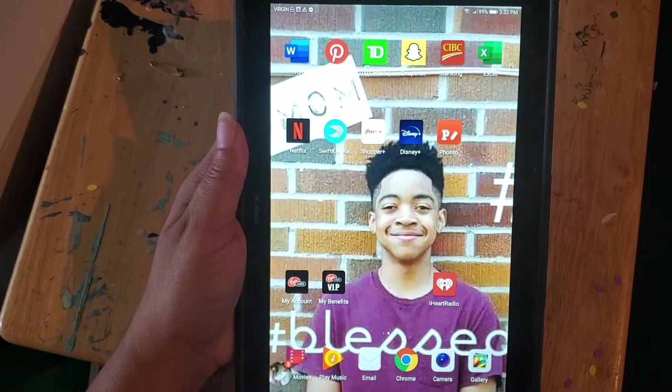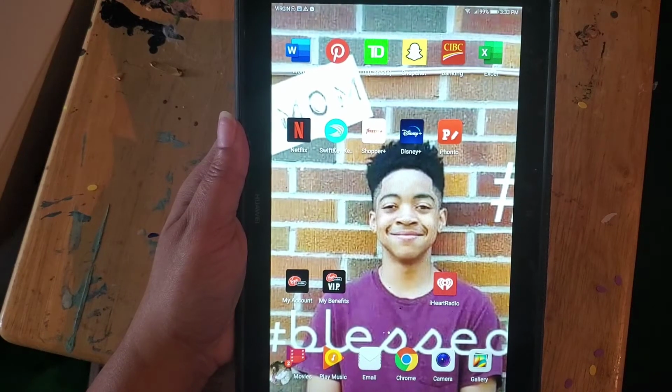I was asked to do a tutorial in regards to how I got my shadows behind my text in regards to the writing I use for making keychains and charms and everything. So I decided to show you the app that I use on my tablet, and then I will upload another video of me using the same design I've created in this app in Design Space. So let's start.